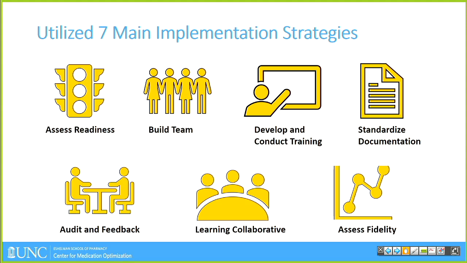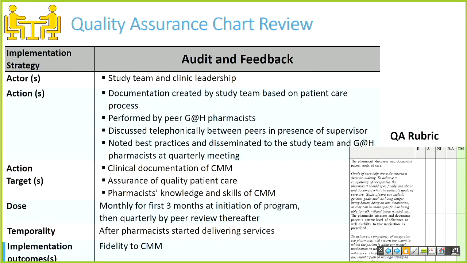And so this just gives you an example of strategies, but I haven't really defined them well enough, right, so that you could go and take this and replicate it in the real world. And that's where the implementation science literature also provides us with a more structured framework for how to report these implementation science strategies. And this comes from Proctor and her colleagues. And she says that you need to report the actor, the action target, the dose, the temporality, and what implementation outcomes you're trying to affect.